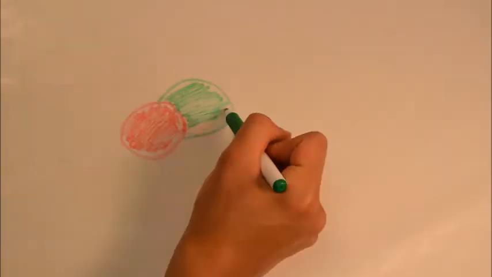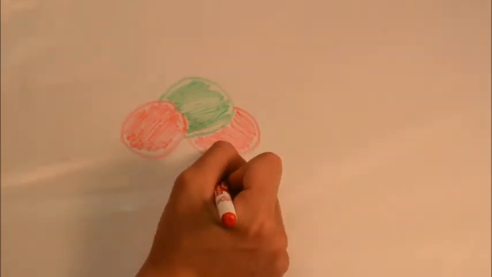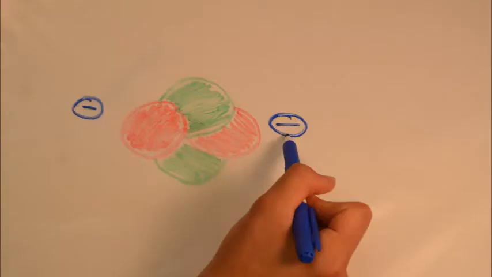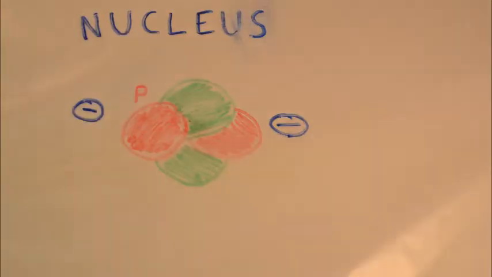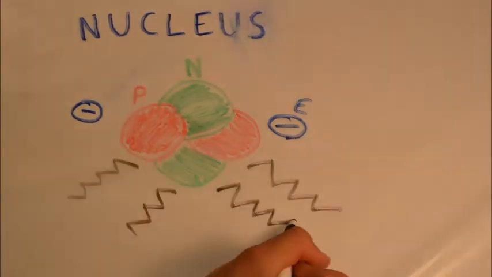Atoms are tiny particles which make up our universe. Inside the center of an atom lies a nucleus. This consists of protons, positively charged particles, and neutrons, which have no charge, and is surrounded by a cloud of tiny, negatively charged particles called electrons. All matter consisting of these atoms is to some extent radioactive.